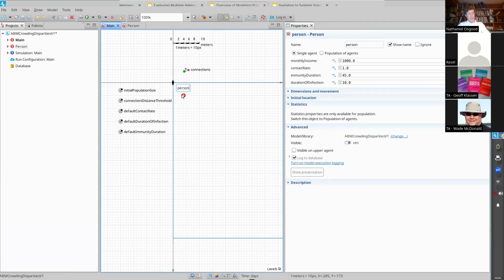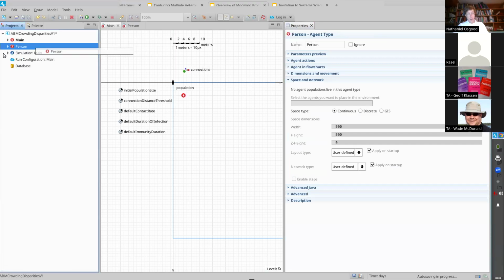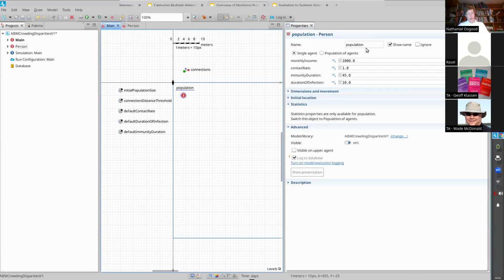I think last time I elected not to do this because I wanted to show how to rename it over here on the right, but then I forgot. So I'm going to go over and rename it population. So what did I do? I clicked here, I dragged in, I dropped it, and I could type population right away if I have presence of mind, but otherwise I go over here and say it.